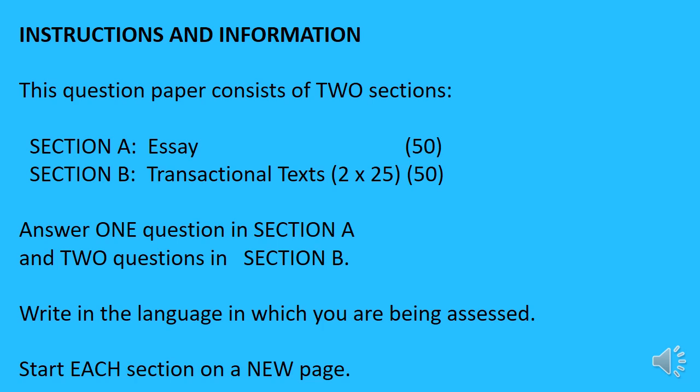So section A is an essay. You write one essay. Section B is transactional, and you write two transactional questions. So take time to look at this. It will be exactly the same in your final paper. You must make sure you answer everything in section A and section B.